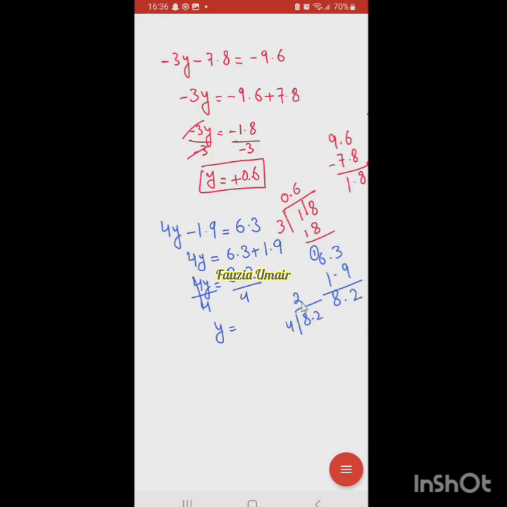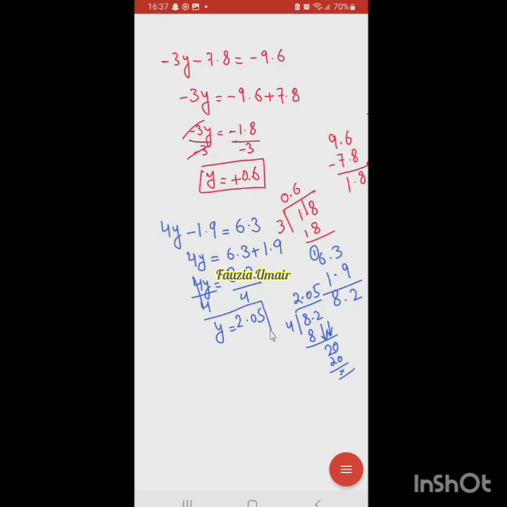So 4 twos are 8. So there is no decimal. Now I need to bring this 2 down. So I will put a decimal in the answer, right? Because there is a decimal coming before 2. Then now this 2 will come down. Now I cannot divide it. So what I will do, I will put a 0 here and a 0 here, right? Because this is like you are taking 2 digits down. So whenever you do this, you need to put a 0 in the answer. So now 4 fives are 20, right? So your answer is 2.05.